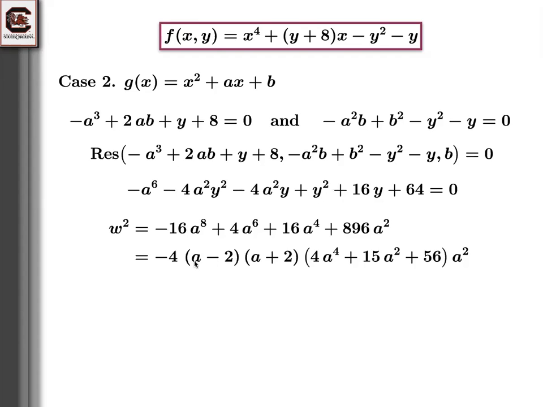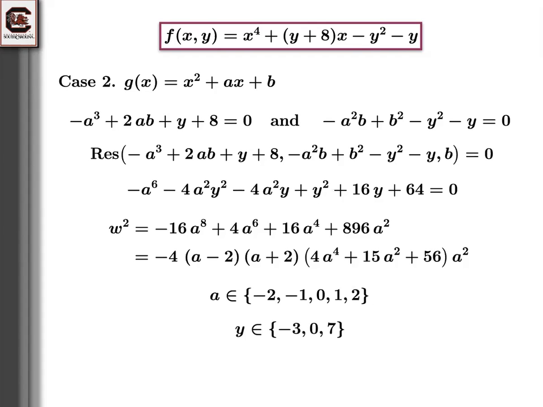If a is less than minus 2, this is negative, and this is negative, this is positive. So it's still going to be negative again if a is less than minus 2. And again, that won't be a rational number squared or an integer squared, so we don't have to worry about those. We only have to worry about a between minus 2 and 2. You plug in each of those into this equation in y and a, solve for y, and you get what y can be, and you get minus 3, 0, and 7.